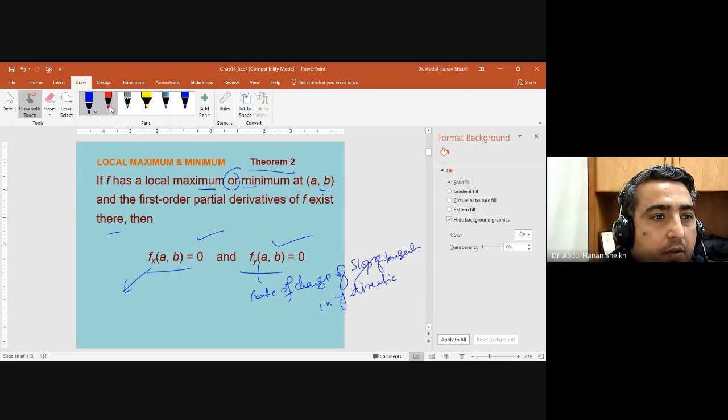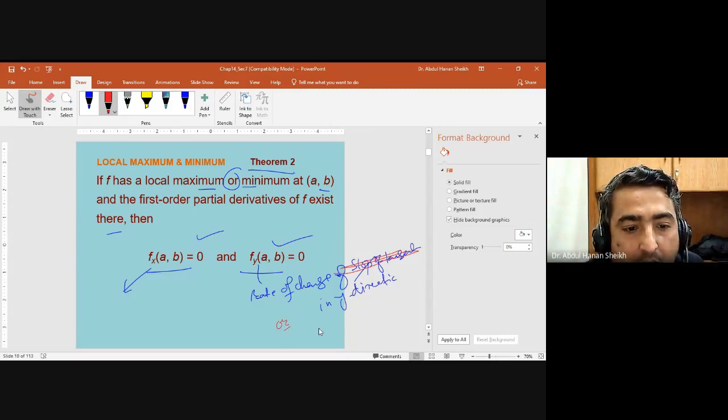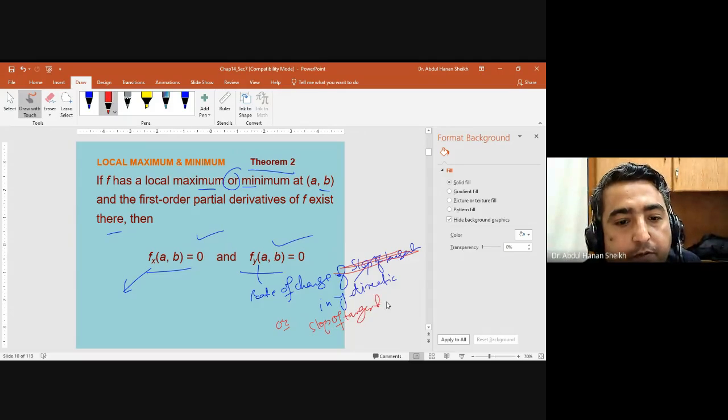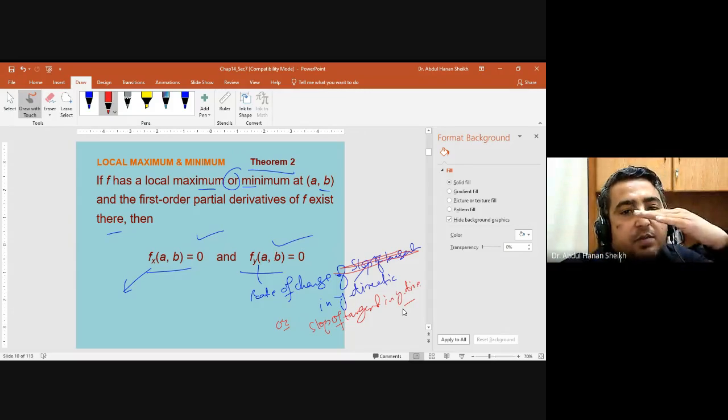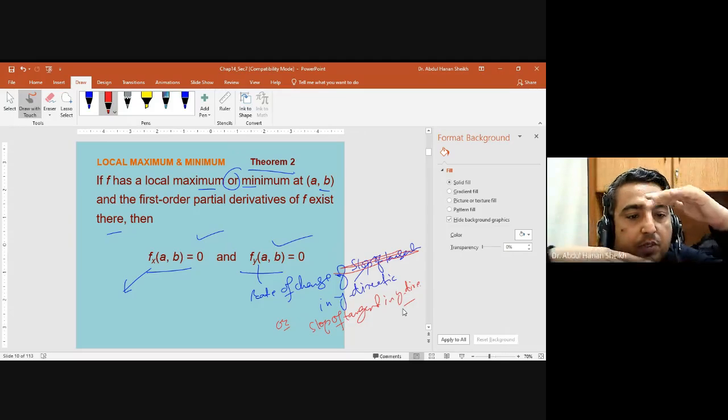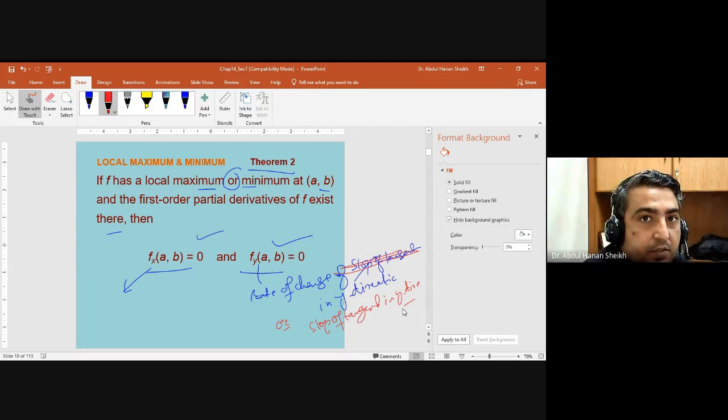The tangent is basically the rate of change in the y direction. So I'm rewriting this, this is not correct. Rate of change in the y direction, or slope of the tangent in the y direction. It means that the slope is parallel to the x-axis at that point, or even at a minimum point. At the minimum point the slope of the tangent is zero with the y-axis, or in the x-axis similarly.